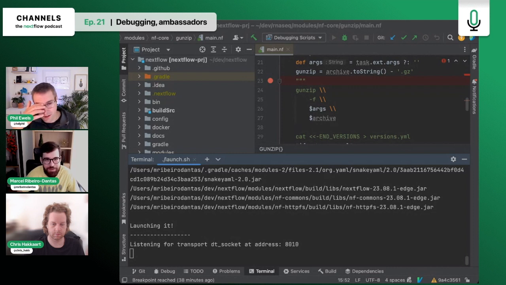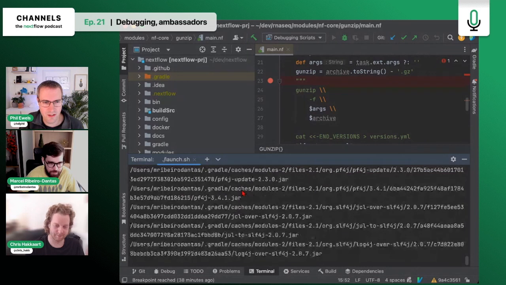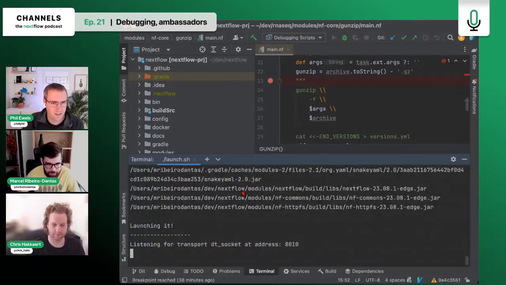Also note that you used ./launch.sh there instead of nextflow, and that's because you're using the compiled version of Nextflow. Yeah. So you ideally use ./gradlew and deal with the w, export classpath as one word. This is going to build Nextflow for you. And then from now on, if you want to use this compiled version of Nextflow, you have to use launch.sh. So in here, I use ./launch.sh --remote-debug run, and then the path for my pipeline with all the parameters and options that I would ideally use.